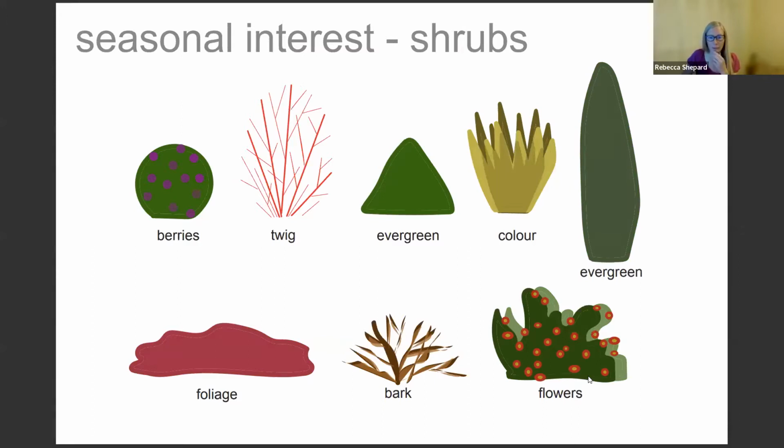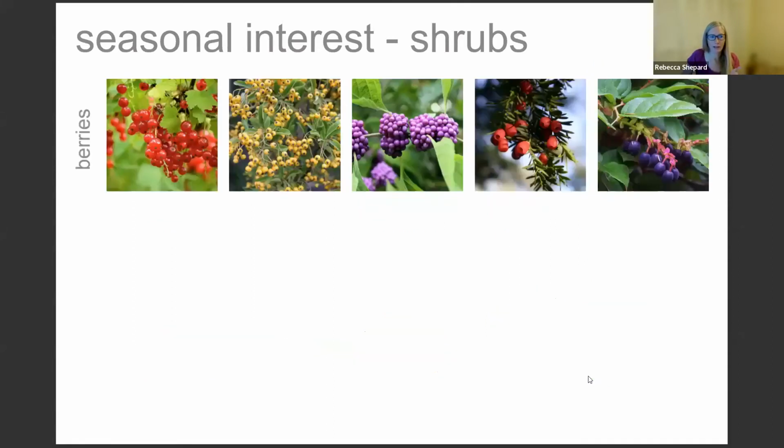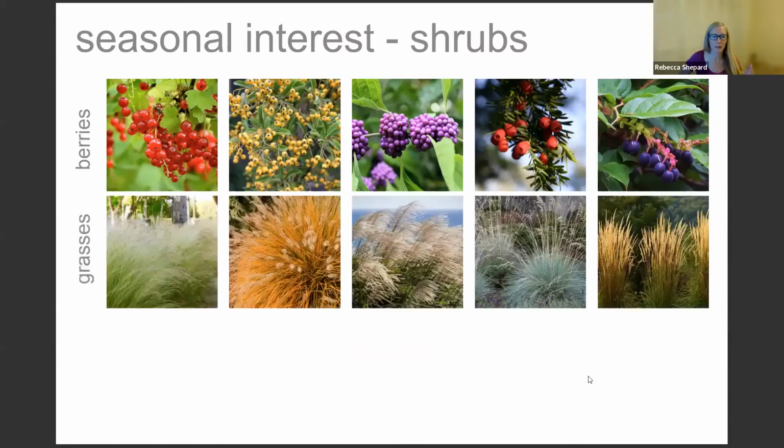So here are some examples of what things can do for you. The shrubs here, I'm showing their berries. Shrubs do have berries, and they attract birds. They're great for that. People walk by and say, oh my gosh, what is that? It's beautiful. So there's this attraction as well.